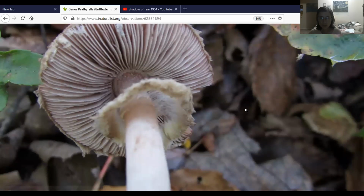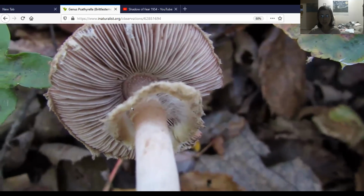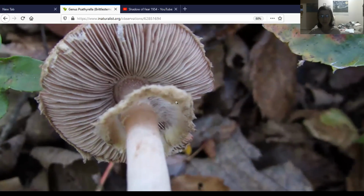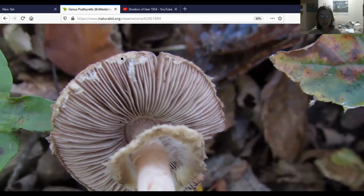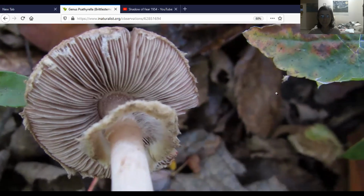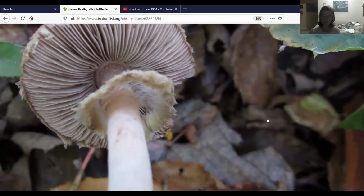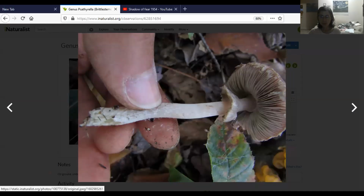Let me see if I can blow it bigger. Yes, you can see through, and it's more dense on the edge. And the edge of the cap has this, what's the name, when pieces are hanging from the edge? Appendiculate. It was just one, not too big, as you can see in relation to my fingers, but I was so impressed with that ring. And you can see a few fibers on the stipe.